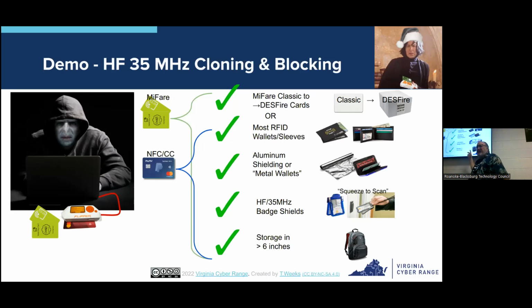Storage at least 6 inches within a backpack is okay in a crisis. If you're really concerned about getting swiped, you just got a gift card, you want to get it home securely, stick it in the middle of your book bag. Most people are not going to be able to scan unless they're pushing up on you. On a subway, people may be pushing up against you. That's a really good place to get scanned. Public transit.